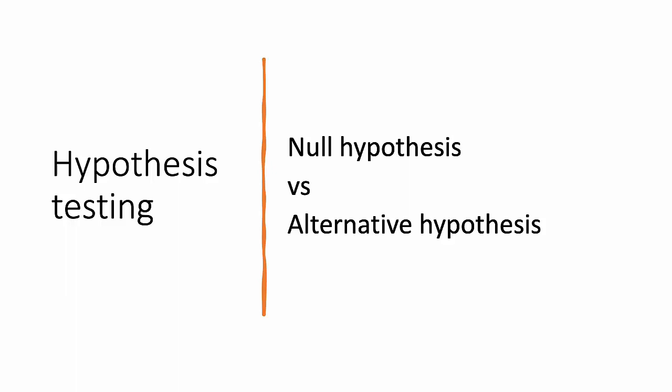To recap, the null hypothesis is an assumption about the outcome. In the Pearson's correlation test, the null hypothesis is that there is no relationship between two variables, whereas in the t-test, the null hypothesis is that there is no significant difference between the means of two groups.